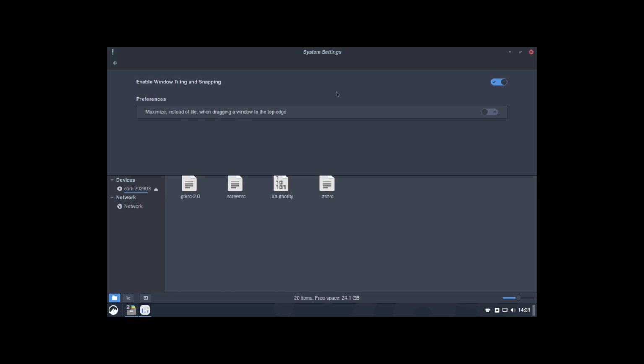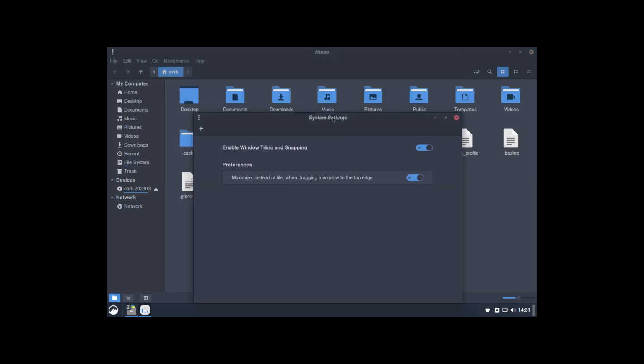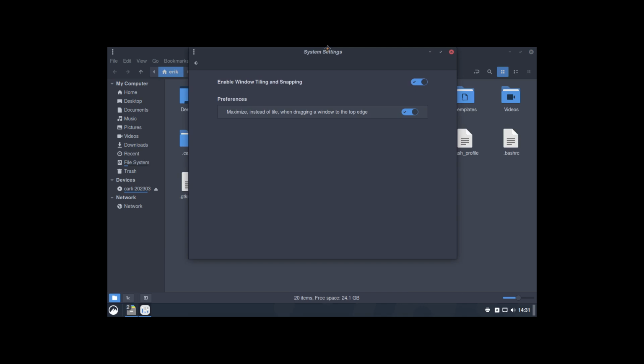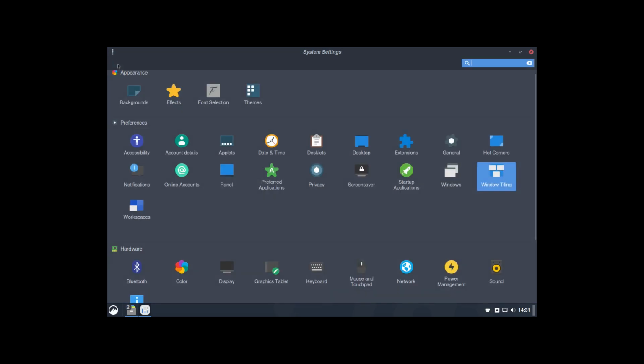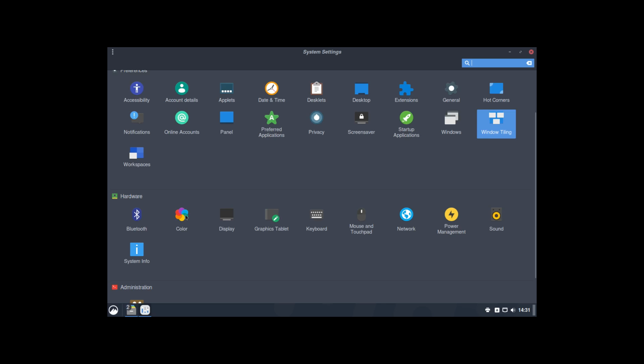That's what I don't like. I hate that. I can't do anything with a screen like that. What can I do with it? Nothing. I can't work with that. But I want to have this, right? Maximize instead of tile. It has been rearranged. It's now there.